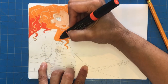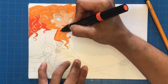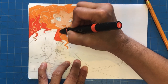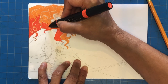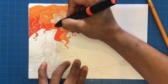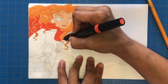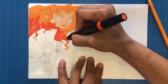Don't go to the top part of her hair, because that's where the hair is brightest, and we want the oranges to be dominant there. So it's the lower part of her hair, when her face is shadowing them, or her body creates a shadow on them, they will pick up a darker volume, not the hair on the top of her head. I intentionally leave some areas with just the orange.